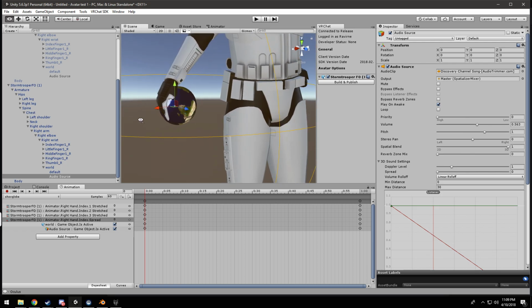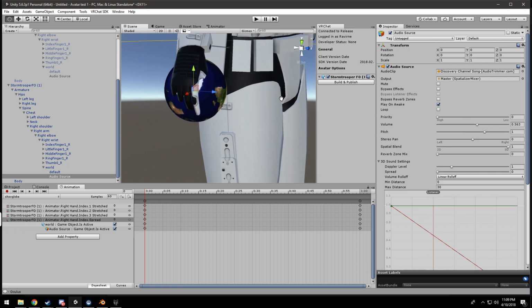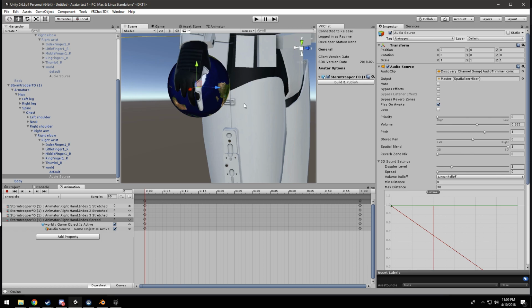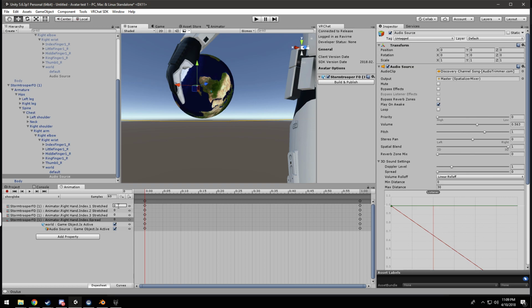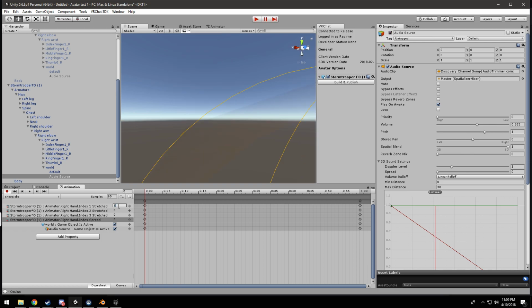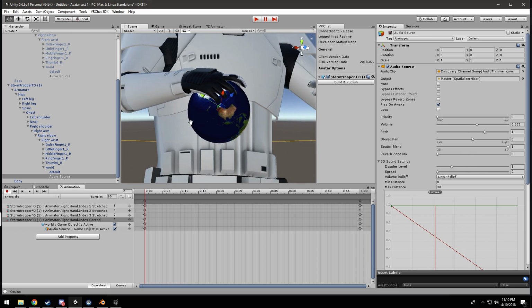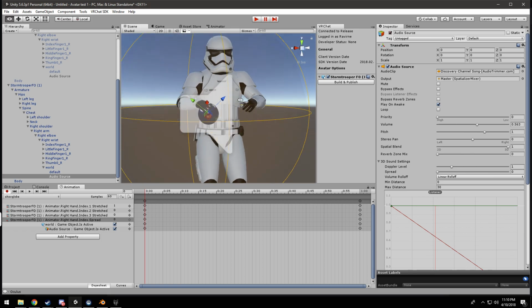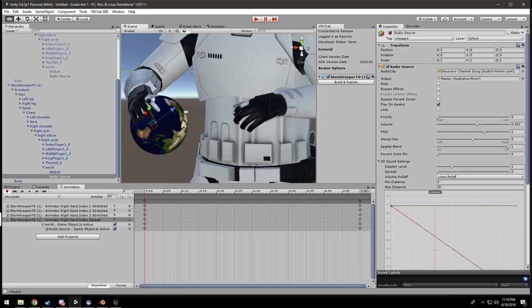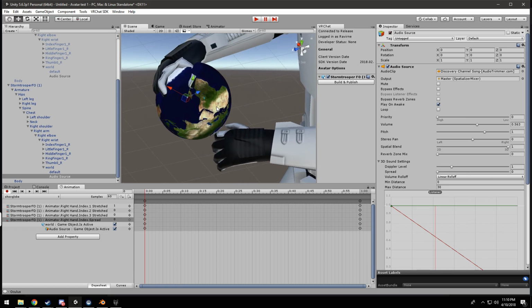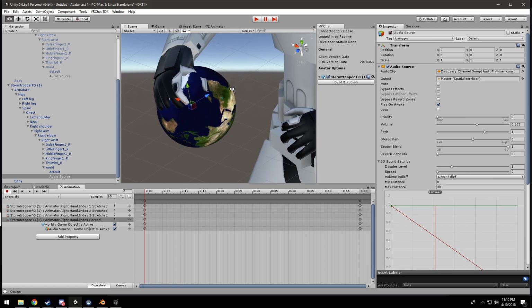I don't know why the audio source is still showing right now. You position your camera to where you can see what you're doing pretty easily on your object. These values now correspond to the position of your finger. If you go positive, okay, there we go. Your character will go into this crouched seated position once you start at some point messing with the stuff. So don't be worried. Your character's not going to turn out like this.